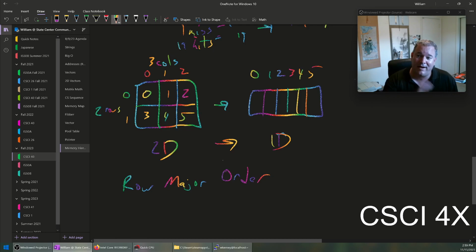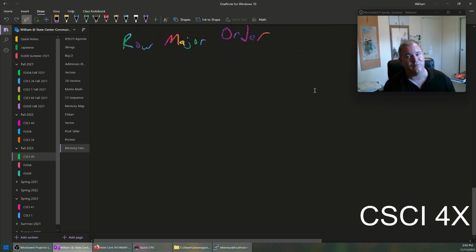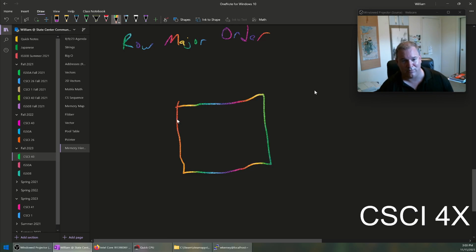So the class is going to hide the fact that we are using contiguous memory, because it's super annoying for a person playing tic-tac-toe to be like, all right, index 8, set that to X. Index 4, set that. You know what I mean? Nobody wants to operate in 1D when you have a 2D board, right? So we need to do the algebra to figure out how to do this mapping, okay? So let me give you a bigger case, and let's see if we can work out the algebra together, and then we'll build a class to do it for us.